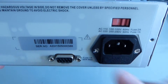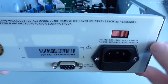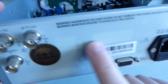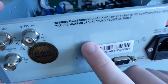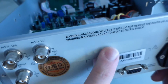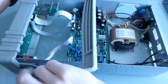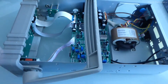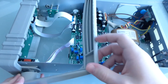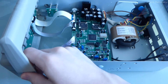We have an RS232 port, standard IEC mains, full range. However, you do have to select the voltage with this switch here. The label is a little bit skewed. There are holes in the back cover for a bunch of options that are not fitted in this particular model. Some of these may actually be for different products that use this same case, because the first thing you'll realize is that this case is pretty much empty — I'm pretty sure that's due to the fact that they've just reused this case from other products.